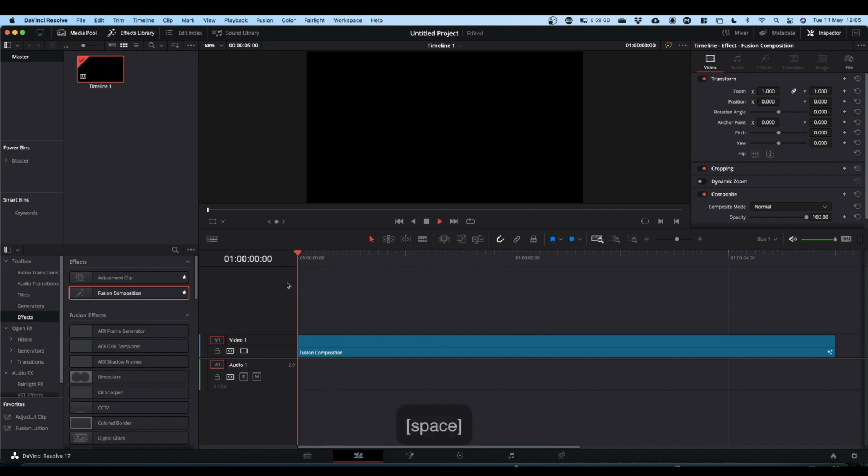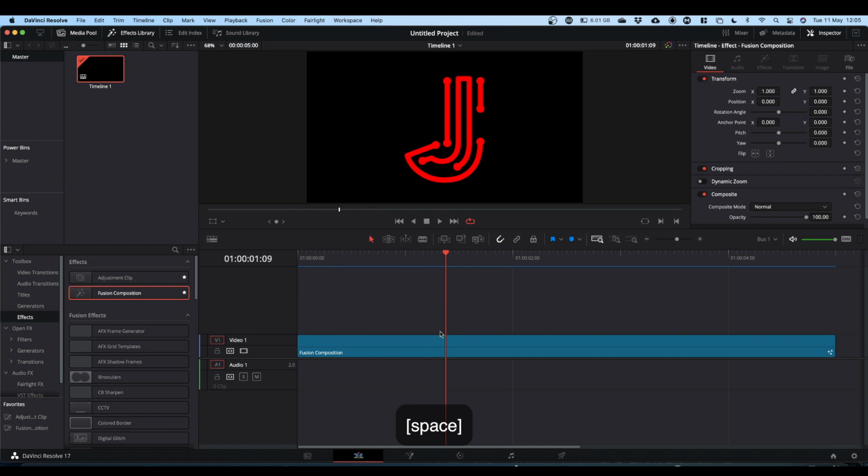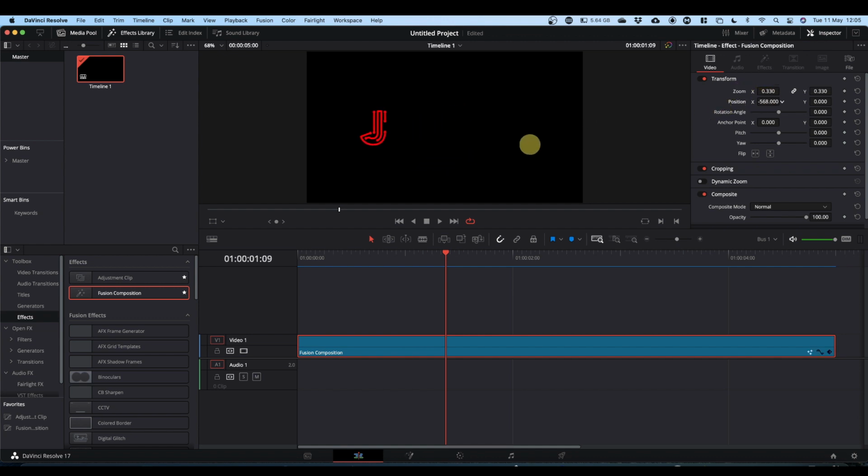If you play it through a couple of times, it will cache on the Edit tab, and this will now go over anything you want really. You can also resize it if you want it to be smaller. You can reposition it if you want it to come in at a different point. Like so.